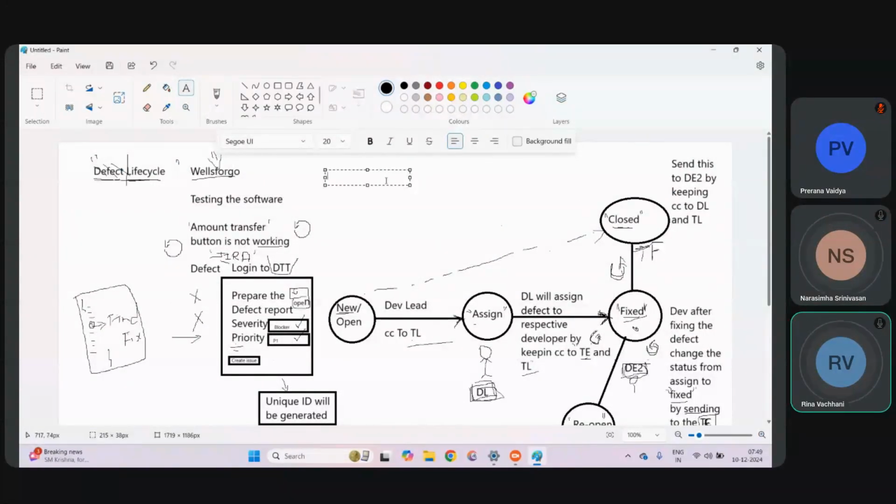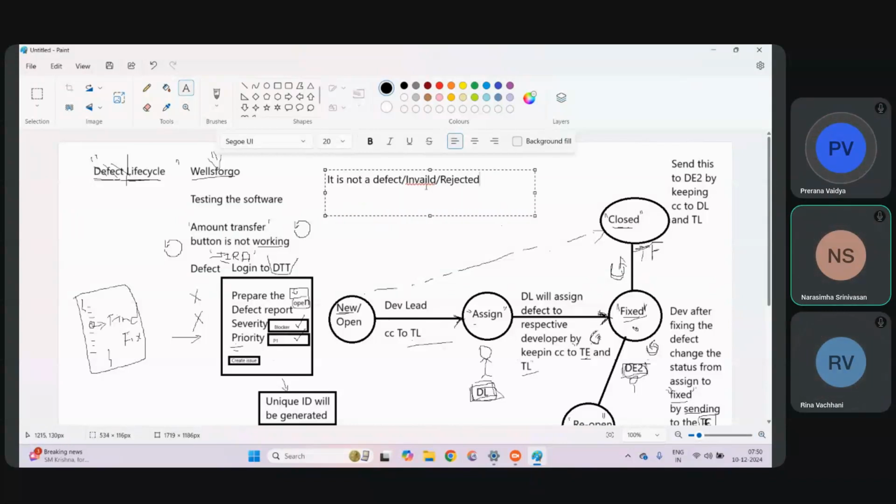Sometimes the developer will tell it is not a defect. Instead of fixing it, instead of changing the status to fixed, he will say it is not a defect, or invalid, or rejected.